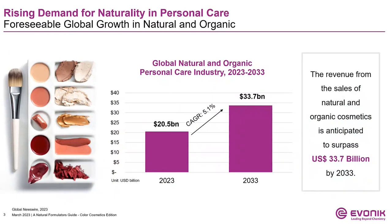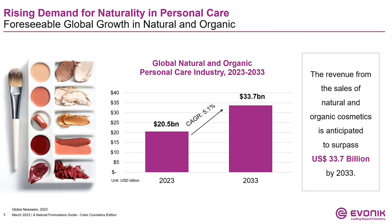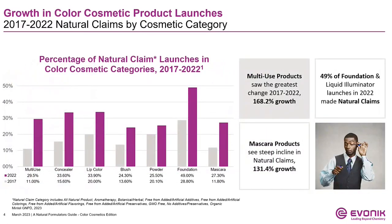Simultaneously, when we look into the market for natural and organic personal care, we can see substantial growth in the next 10 years. The organic cosmetics market is expected to be valued at $20.5 billion in 2023, and expected to grow at a compound annual growth rate of roughly 5% during the forecast period. When looking at data on natural products, it's important to note that each source may have unique definitions of the word, and specifying how natural is natural due to lack of federal regulation around naturality in most parts of the globe is difficult. Multi-use products have seen the greatest percent change in the last five years at 168% growth, supporting a rising trend around simplifying makeup and minimalizing skincare routines.